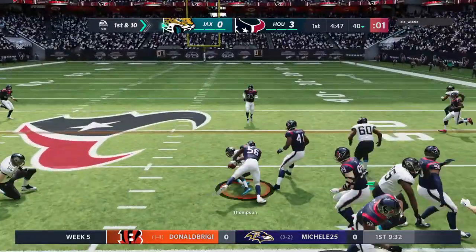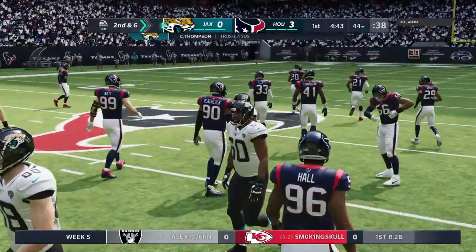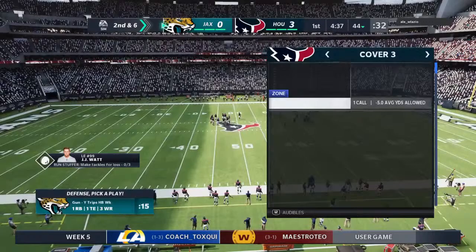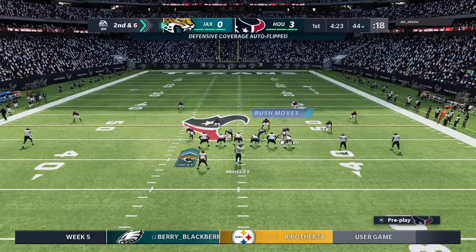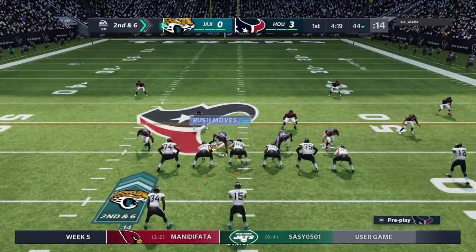A first carry now for Thompson. And it's Reuben Foster in on the tackle. 34. Well, on every play call, you realize it's not going to go for a touchdown. So a lot of your calls are setting things up for maybe later in the game, trying to establish the inside run with toughness now, hopefully get to the perimeter later. And let's face it, you could do worse than a 4-yard run on first down.